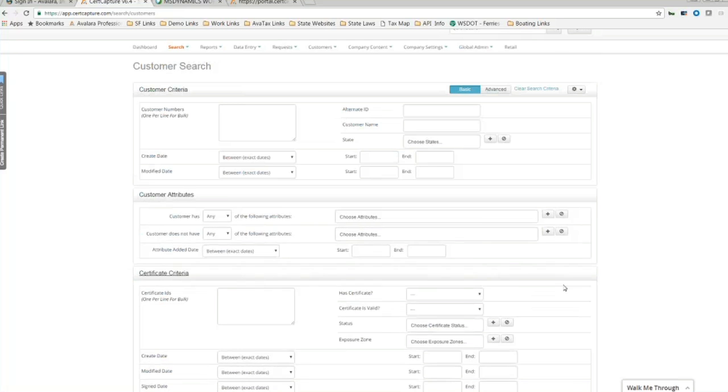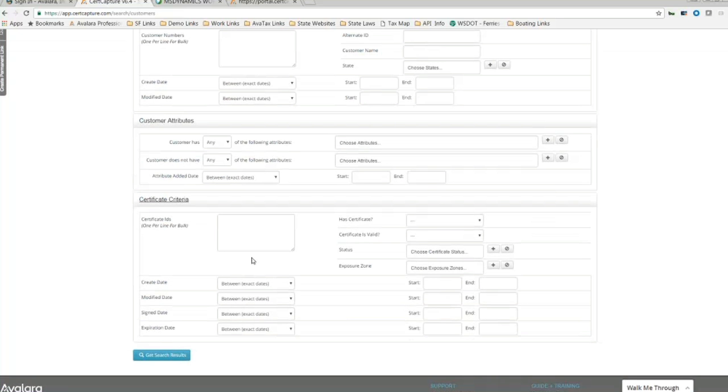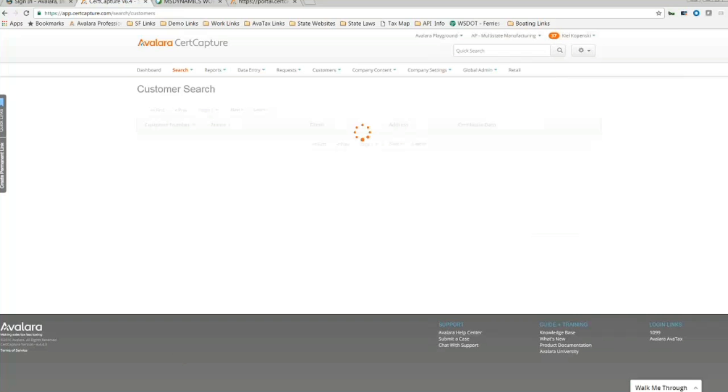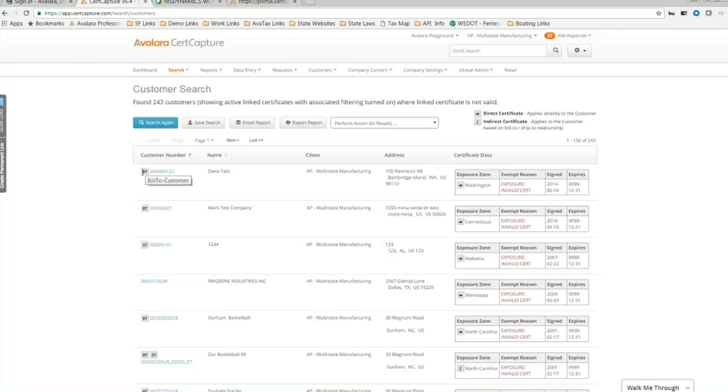In this case, let's just find the certificates that are invalid. So certificate valid, no. Now we see 243 customers that are showing a certificate that's not valid for one reason or another, whether it be expired, something missing in it, or missing altogether.